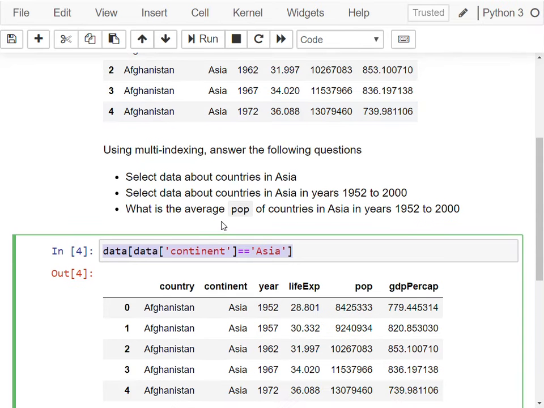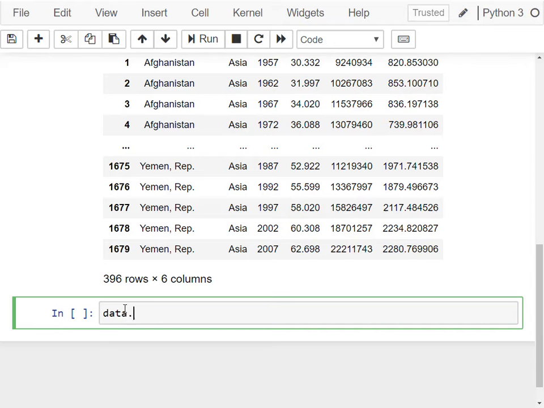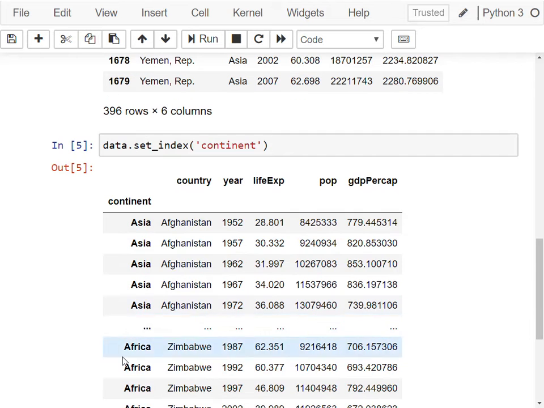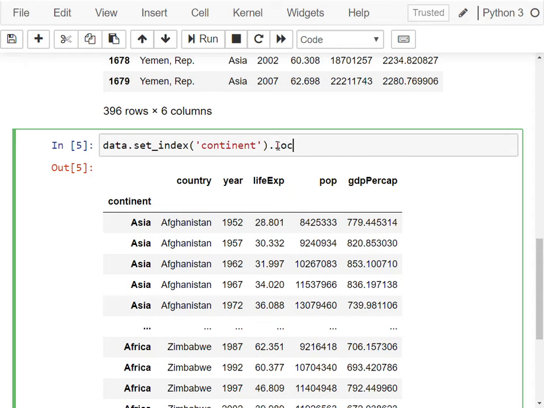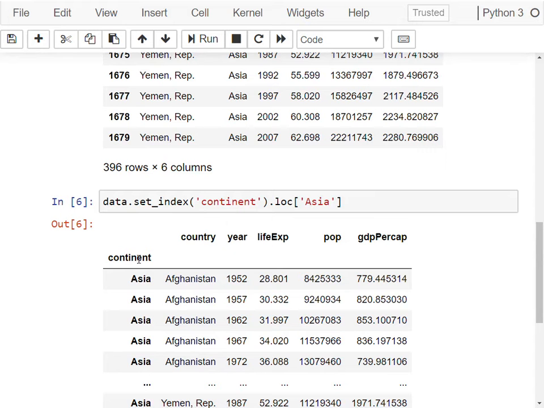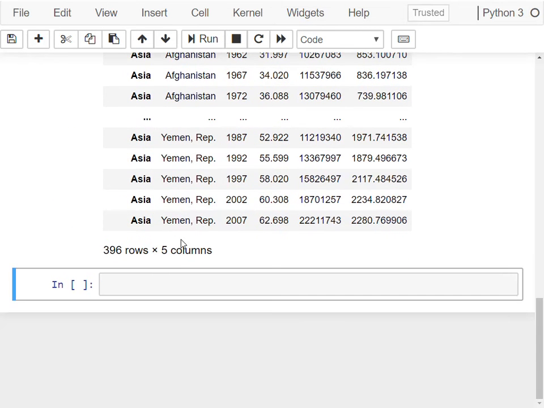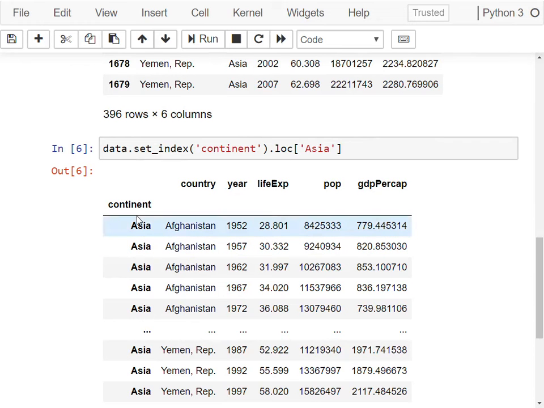Now, let's do this using indexing. While using indexing, first we need to change the index of the data frame. So the first step is to set the index to be continent. I get a new data frame in which the index is continent. Once I have an index, I can use indexing. Because I want to pull continent to be Asia, I need to use loc, and then specify the value, Asia. loc Asia is going to give me a subset of this data frame where the values are Asia. Notice that we've got the same number of rows. Obviously the number of columns differs here, because the continent is on the index, not a column.